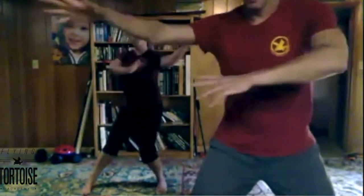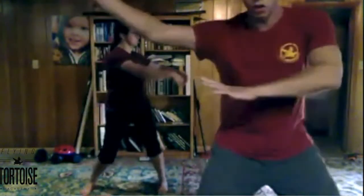Good. A few more of these. Everyone's looking very, very nice. And for April, as you lift, feel that turn. So again, as the right hip turns out, that left arm turns to straight. So lift, stretch through. Lift, stretch. There you go. Good, good.